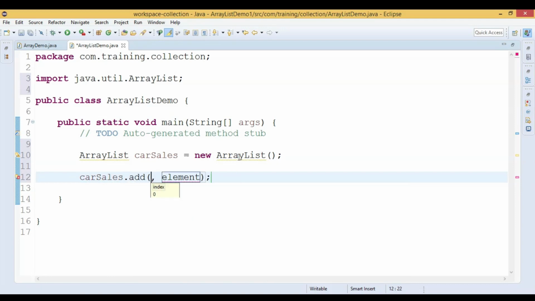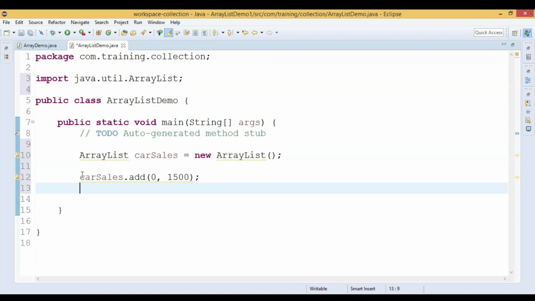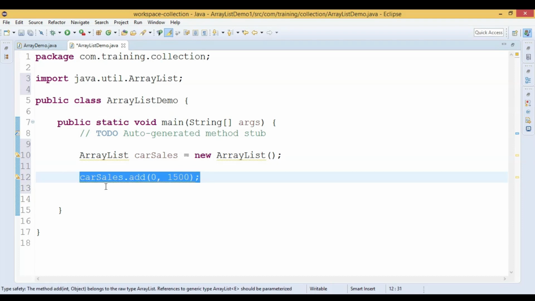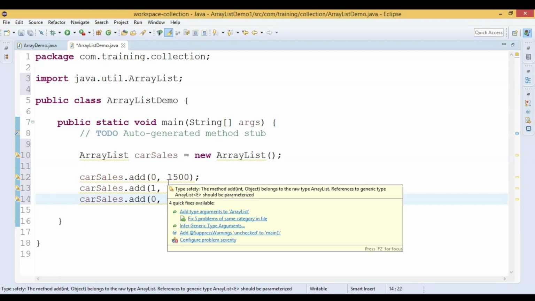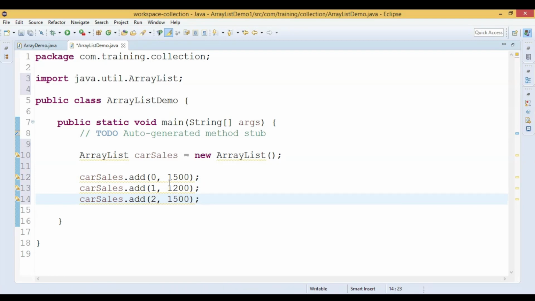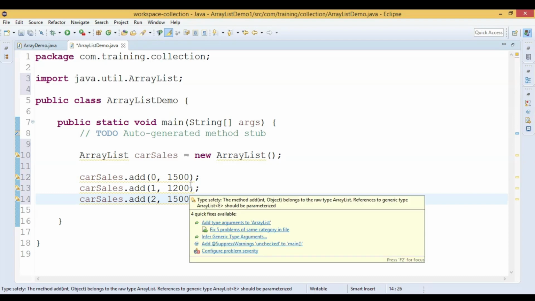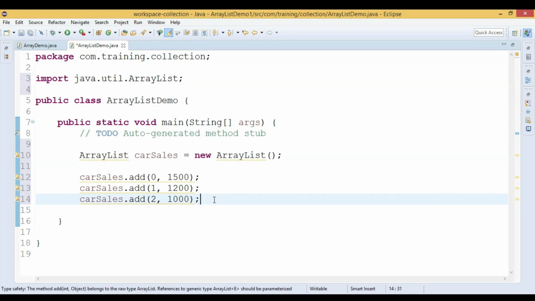So we enter 0. We assign values like 1500. Then we assign value for index 1, 1200. Then for the third position, that is the third element, we can assign 1000.